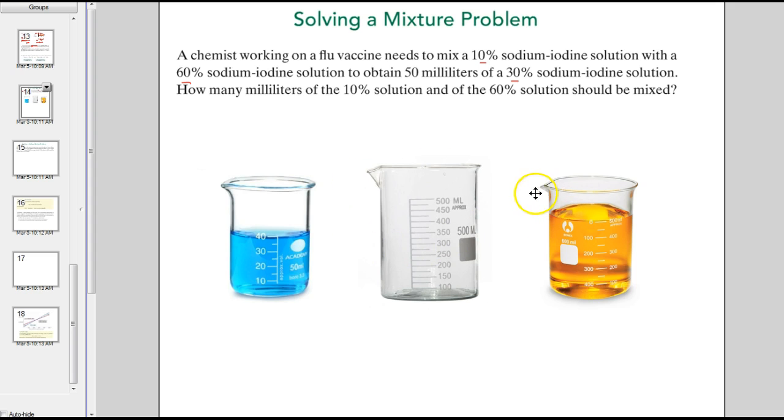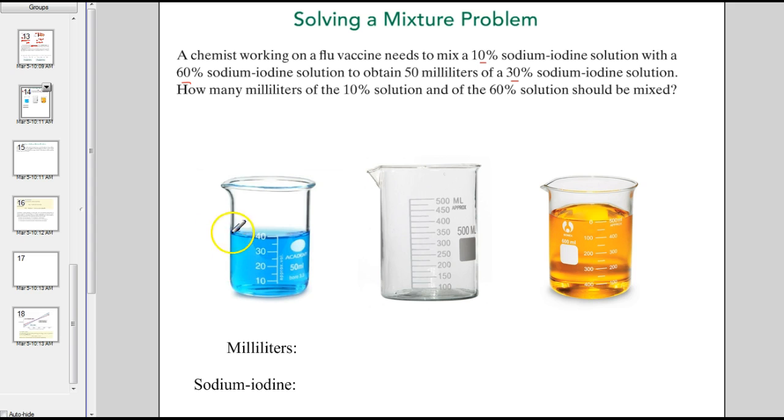One equation that we're going to use is the number of milliliters. So I want 50 milliliters of this solution. And the other equation is going to be the sodium iodine equation. The way I think about these is the milliliters as the numbers that are on the actual beaker, or whatever you want to call these.